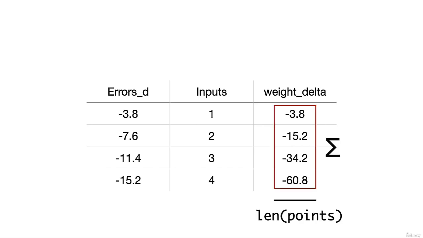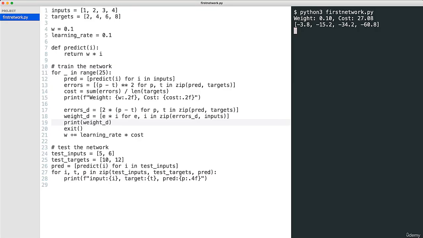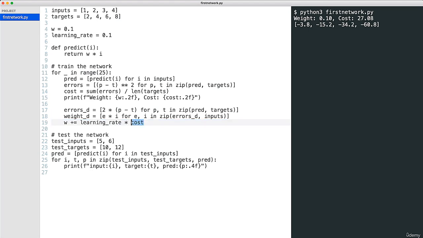The values are averaged by summing them and dividing by the total number of training samples. Let me show you in the code. Let me delete the print and exit statements. Now, the average of weight D will be used to update the weight.